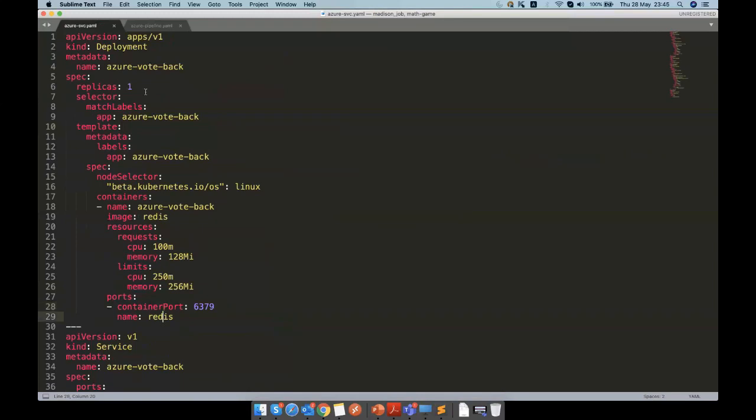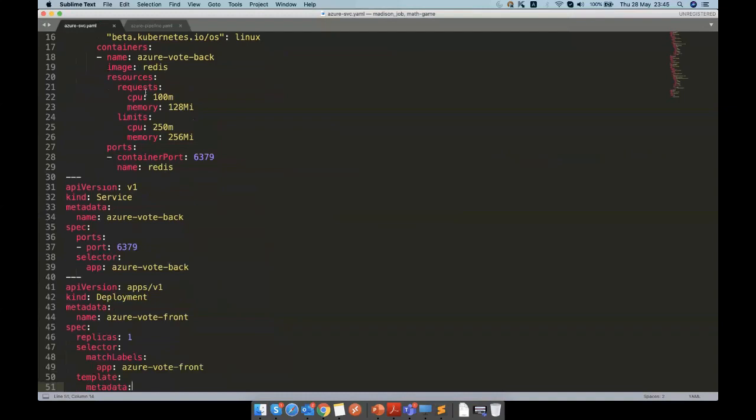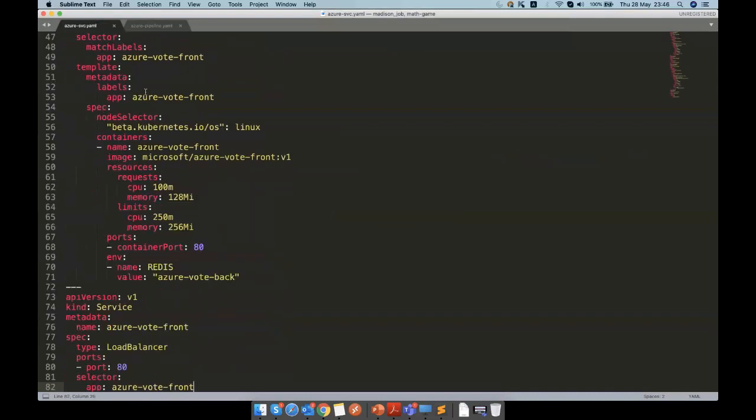And then we use another tag for the service. That's the vote back service, which will be accessed using port 6379. Then we have another deployment of the front end service, which is working there. Again, there are replicas available for the front end and the back end services.